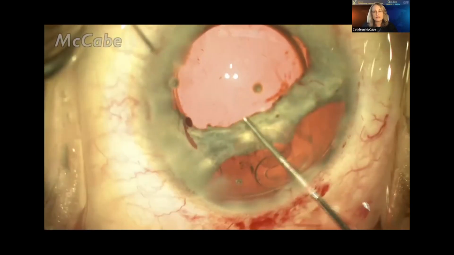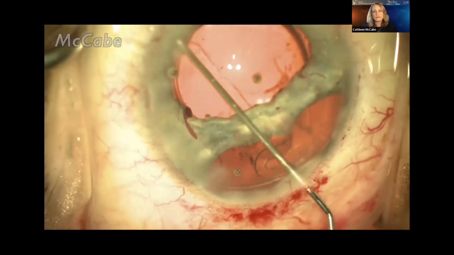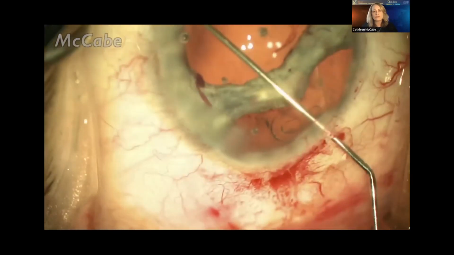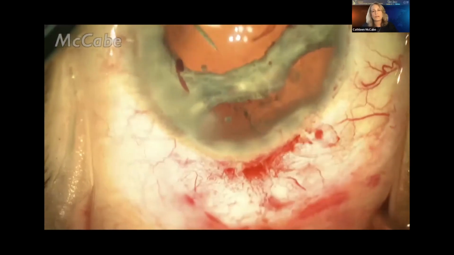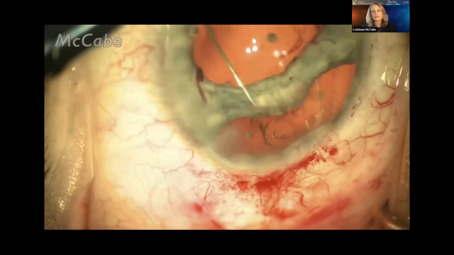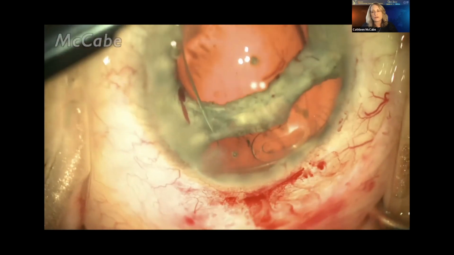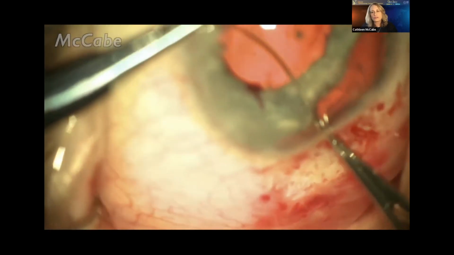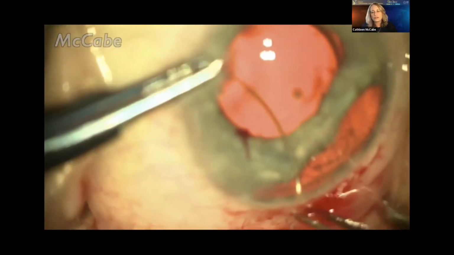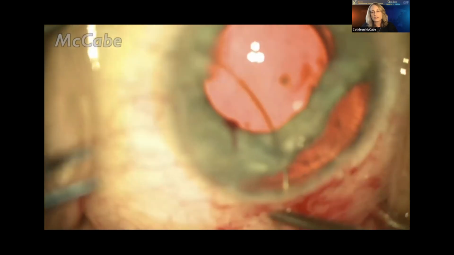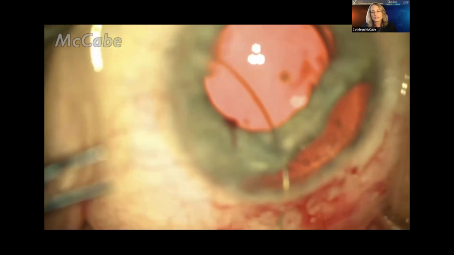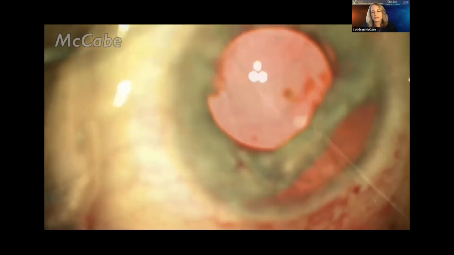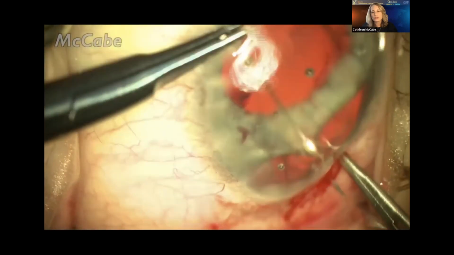I'm going to take out the iris hooks. And now I am actually going to use this cannula as a way of docking the needle from the 10-0 polypropylene suture in order to introduce it through the paracentesis without catching any of the corneal fibers. And I'm trying to be very gentle by also using intraocular forceps when needed so that I'm not impacting this really long-standing atrophic iris. One of the challenges too is with these curved needles, making sure when you're withdrawing it that it's not moving around in a way that also is putting additional traction on the iris.